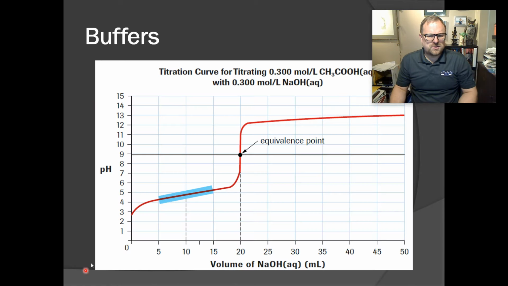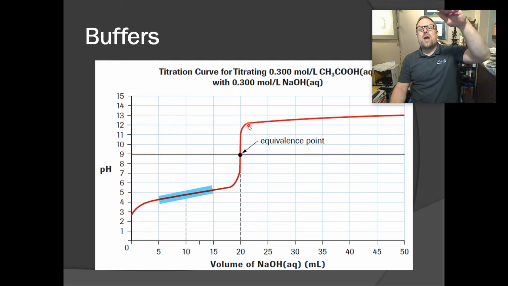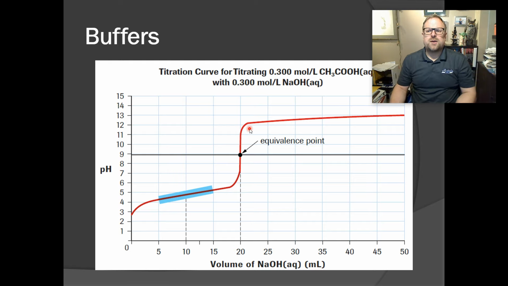So we can illustrate this by looking at something like this. Here is where we're buffering on this pH curve, and the pH is changing by a relatively small amount here. But when we get to this point right here, that is the point where, in this case, we've run out of our acid, the acetic acid that is acting as our buffer. And the next hydroxide ion that gets added shoots the pH way up, past the equivalence point. We don't have any more of our buffer left over.